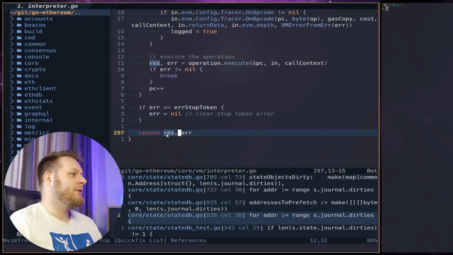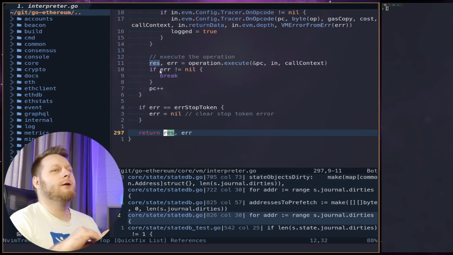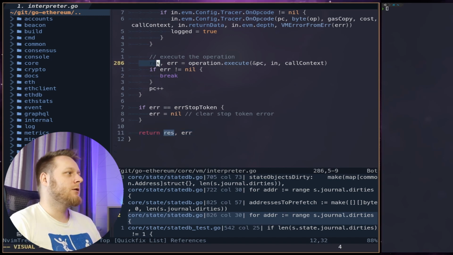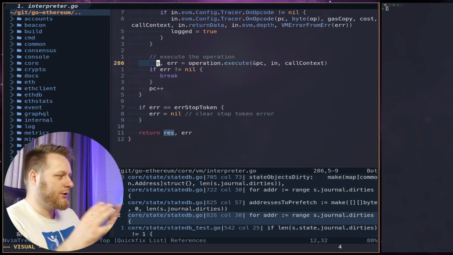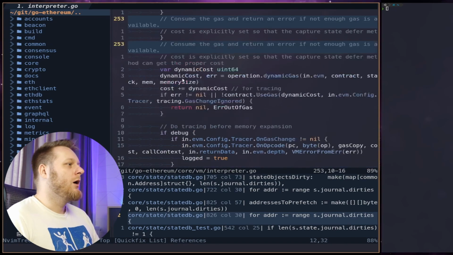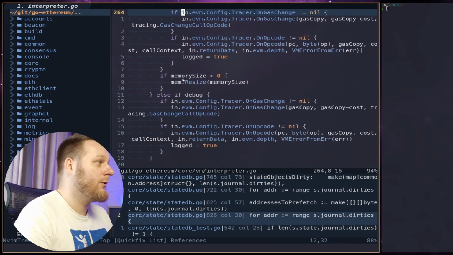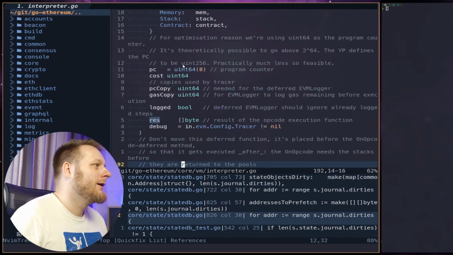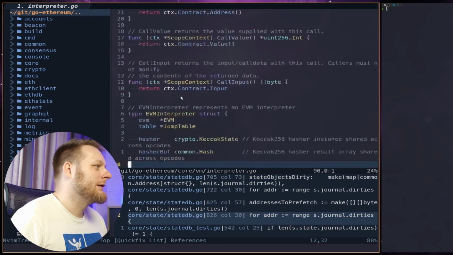And finally, after the last opcode, which is usually either stop or revert or return, there will be some byte array that is being returned, some memory copied to return, and we are using it here. So now that we know how it looks, let's go into the real opcodes.